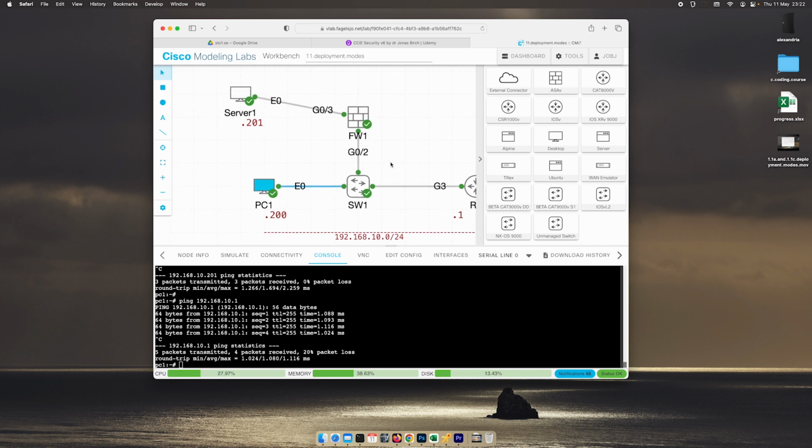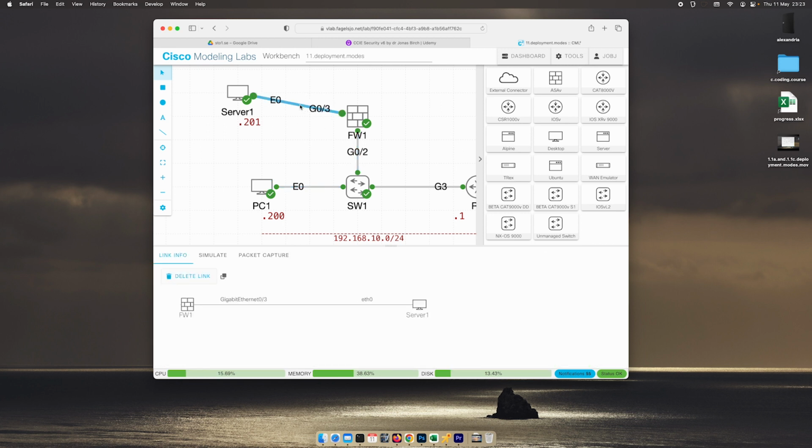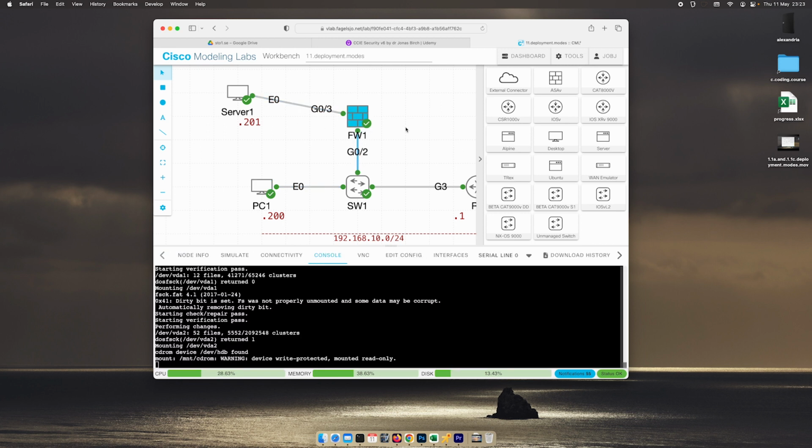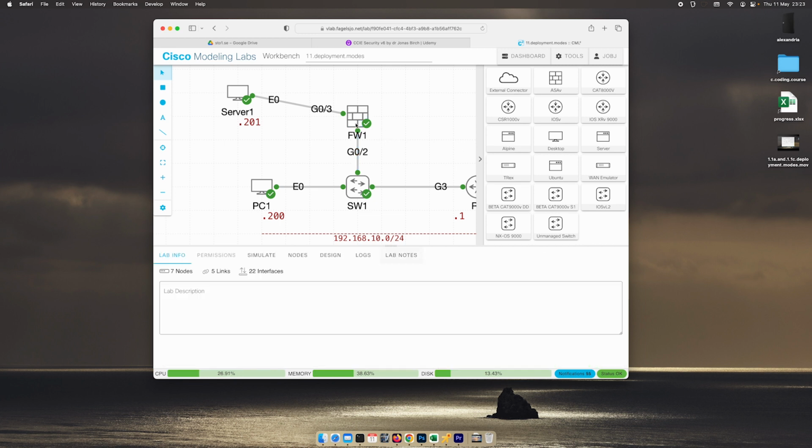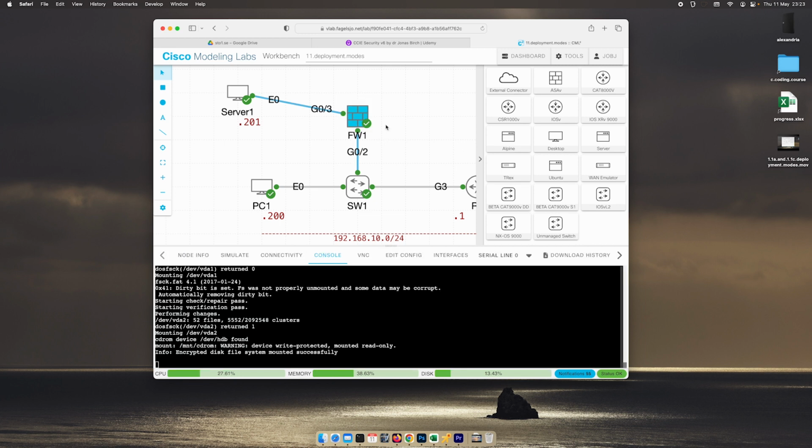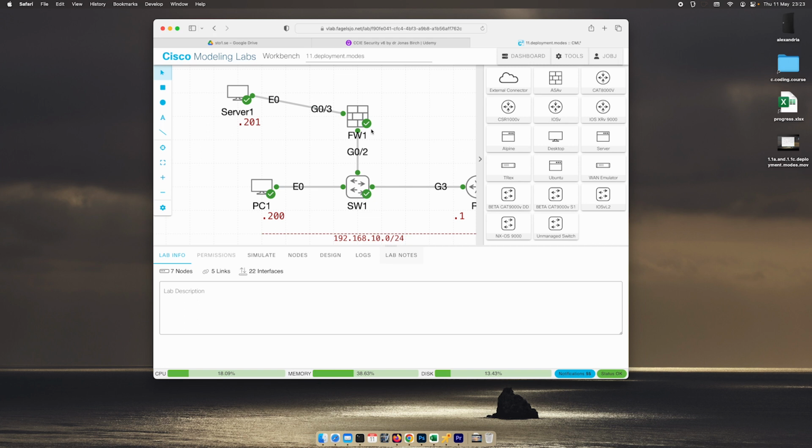What we want to do is set up a bridge group, because you don't configure IP addresses directly on these interfaces on the firewall, since this is not operating on layer 3 anymore. So basically we create a bridge group.